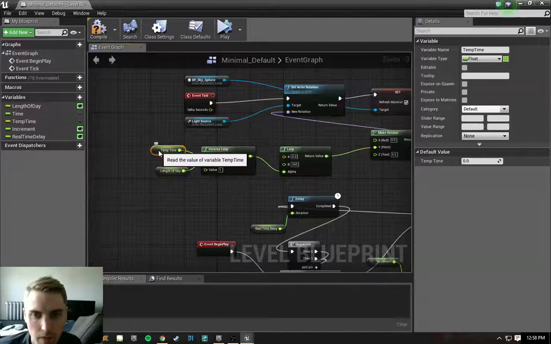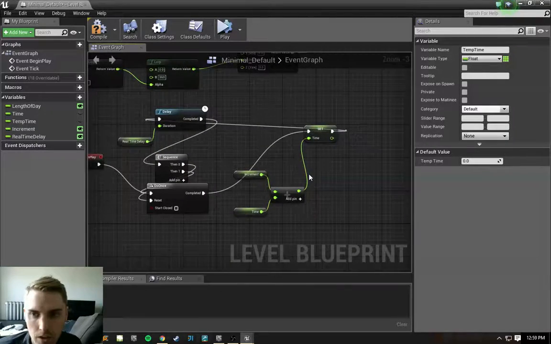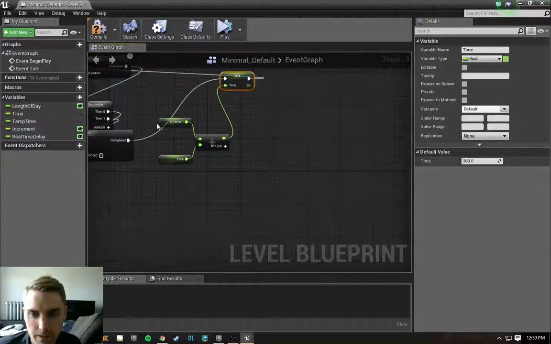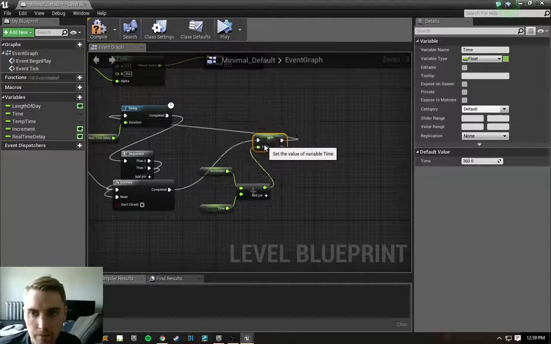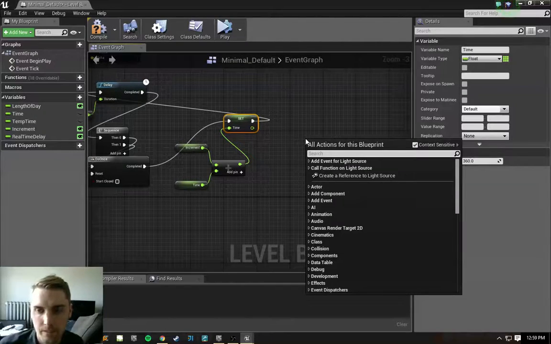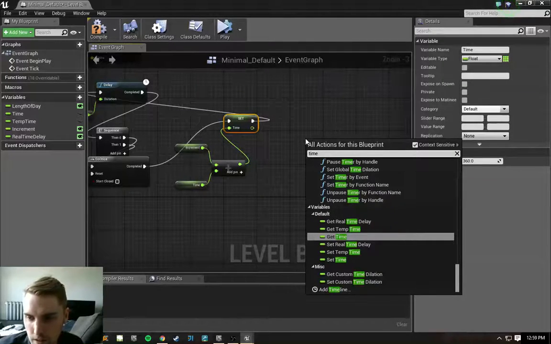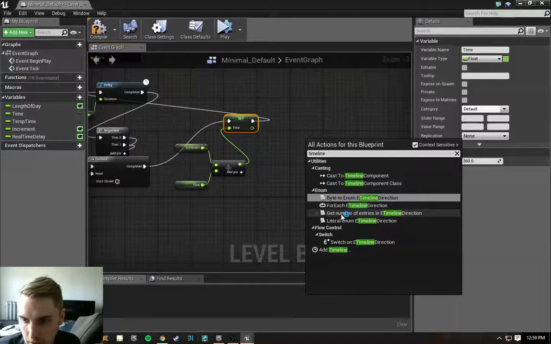The Temp-time can be lerped with a nice timeline driver. Timeline. Add timeline. There we are.